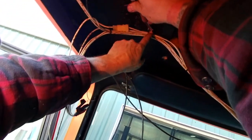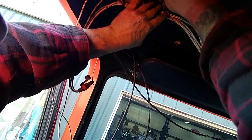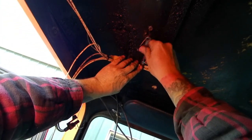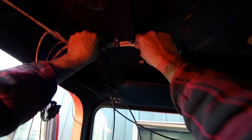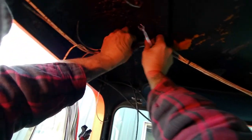Seems like a good way to have a little bit of a problem. Hopefully I'm not loosening that bolt. I could be. Yep, I think I am. Oh man. Dang it. Not enough meat on that bone. Well.